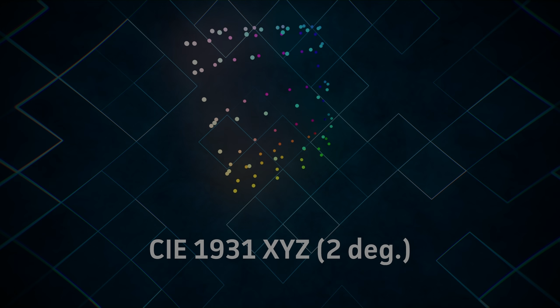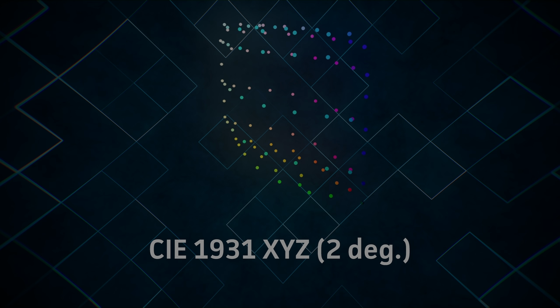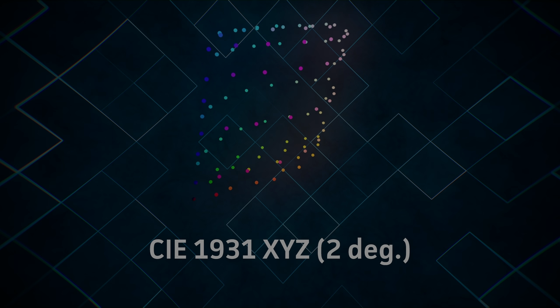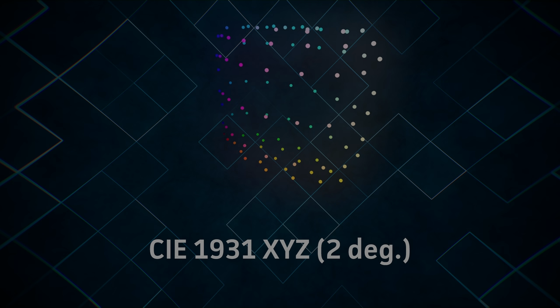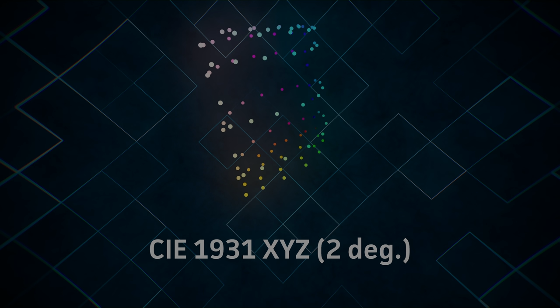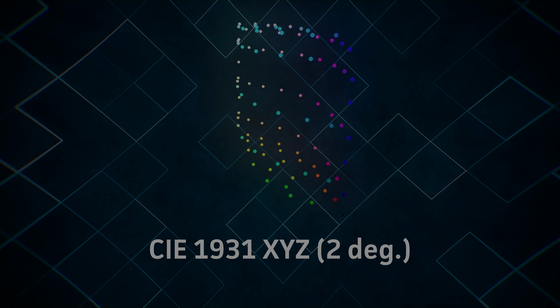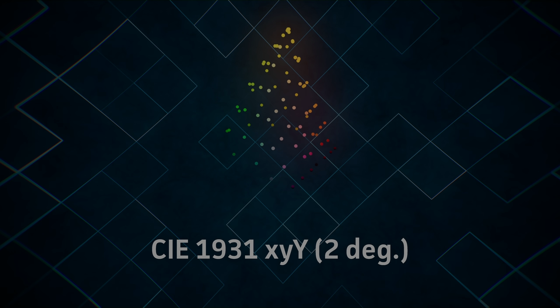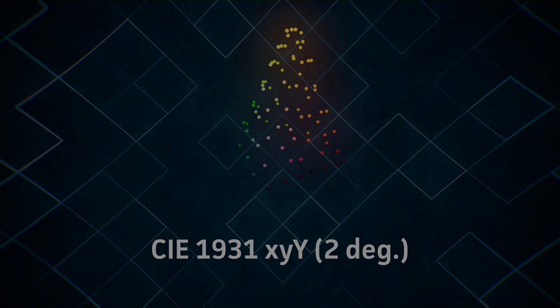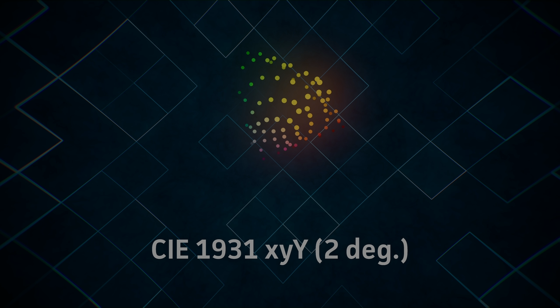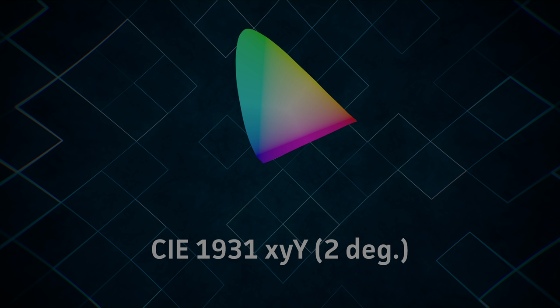This is the CIE 1931 XYZ color space, which maps every possible color sensation onto a set of X, Y, and Z coordinates. Now, in reality, this is a three-dimensional space, but that's because we're mapping every possible luminance of a color in addition to its hue and saturation. So for the sake of simplicity, we can use another transform to separate the luminance information out into just the vertical axis. And then we can look at a two-dimensional slice of the resulting graph to see every possible chromaticity at a given luminance level. This is what results in that weird blob shape that you've probably seen before. It's just a two-dimensional simplification of the complete three-dimensional XYZ space.